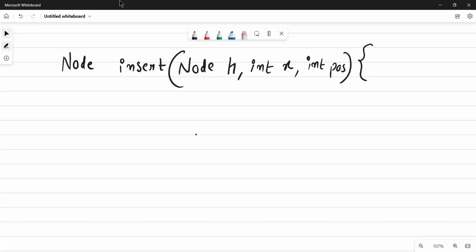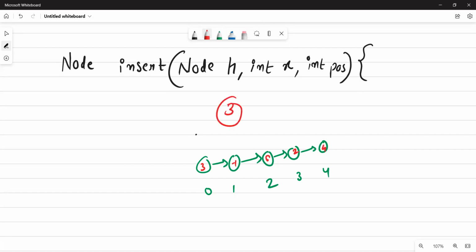No, I got it. But there is just one slight change that I want to make to your concept. You said that if you want to insert some new node, traverse to that position and then insert the new node, right? That's what you said, correct? And consider the indexing from 0. Now let's suppose this is 3, -1, 6, 2, and 4. Let's suppose I want to insert a number at the third index and the number is 9.